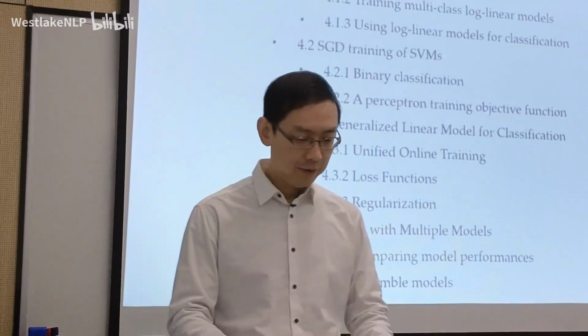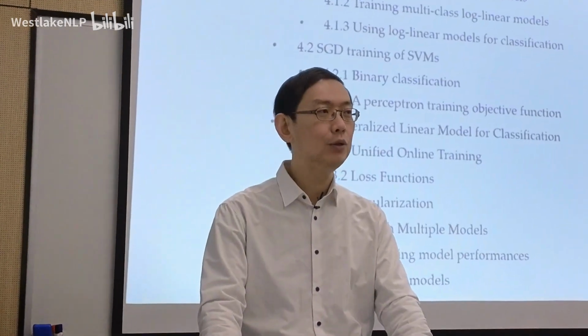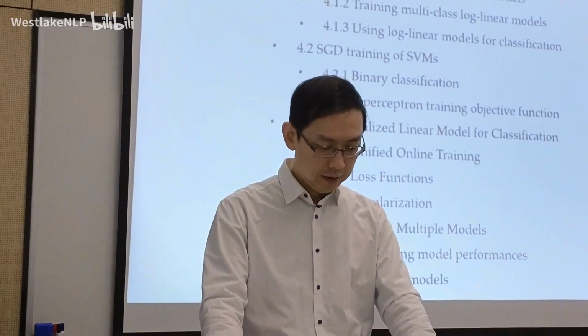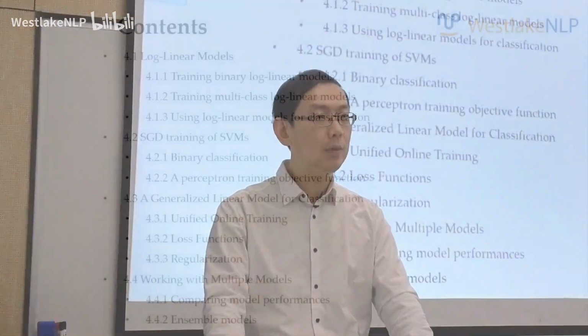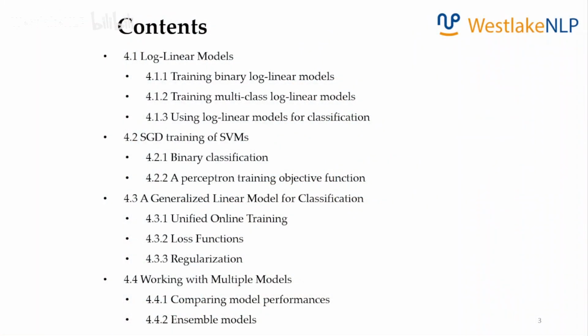First, we look at a new type of model. And then we come back and discuss the training of support vector machines, which we didn't discuss last week. Third, we discuss the generalization of the linear models we learned. And finally, we talk a little bit about how to combine different sorts of models together.